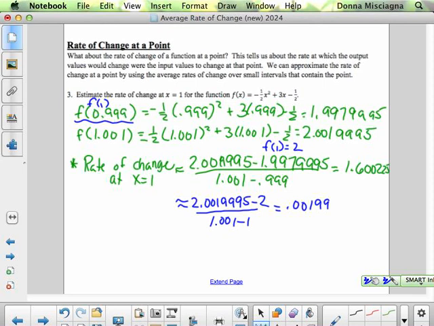Let me see the difference. 0.0019995 divided by 0.001. I'm just going to have to move a decimal point 3 places. 1, 2, 3. So that would be 1.9995. Oh, that's much better. I was too far away. Now, what I should have done is done this one and done this one here minus 2. And I probably will get the same answer.